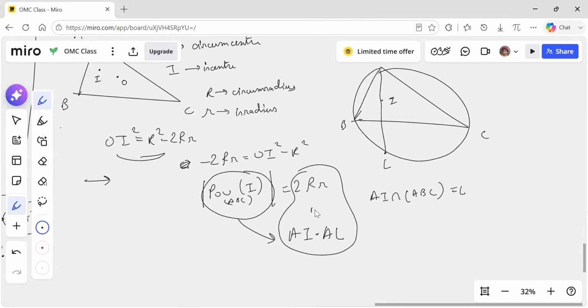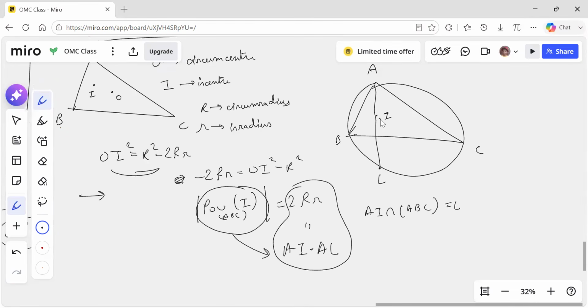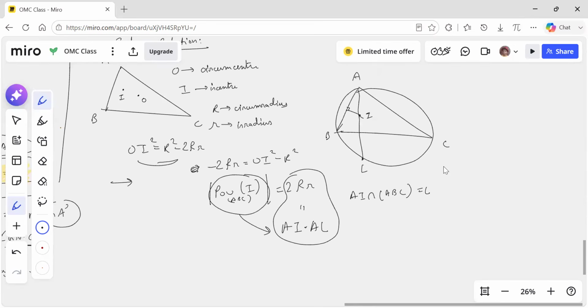Now, intuitively, you should know that you have already solved the problem because AI is very well known. You can formulate it using the measurements of the triangle. And IL is also very well known. Okay, no, sorry, not AL. What am I doing? IL. Do you want to lead us forward, Zohad? We can take the L antipode and then work with that. Yes, you are right, that can be done. But there is a really easy way to do this.